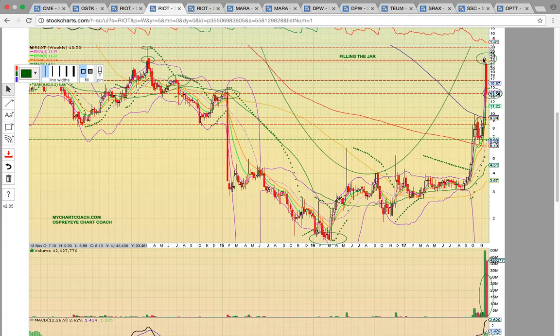And then if the share price does start to pull back, you know that this candle was so far above the upper Bollinger Band at EMA 4, it was signaling downside risk. And so look where the candles pulled back to, right down to the next resistance level that we talked about in the last video where we showed the weekly chart. Was EMA 4 at 1375. It pulled right down to that level and bounced.